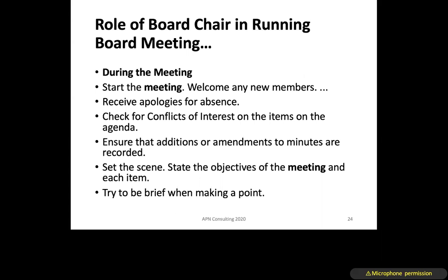The other thing that I've talked about before on some of these classes is that when you ask people to be on your board, when you recruit people, let them know we meet the second Tuesday of every month at 5 o'clock. Are you going to be able to do that? Because you don't want somebody to say they're going to join your board, get to the first board meeting and realize, oh my gosh, 5 o'clock, my wife is a nurse, she can't get home, I have to be home every day at 5 o'clock, so I'll never be able to make a meeting. So you really want to think about that.